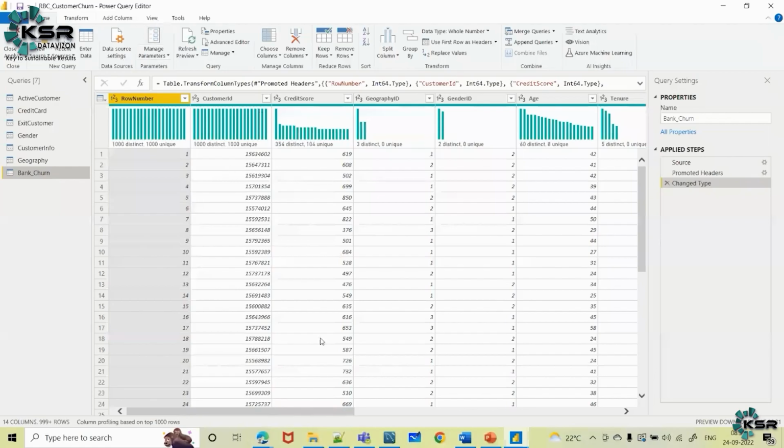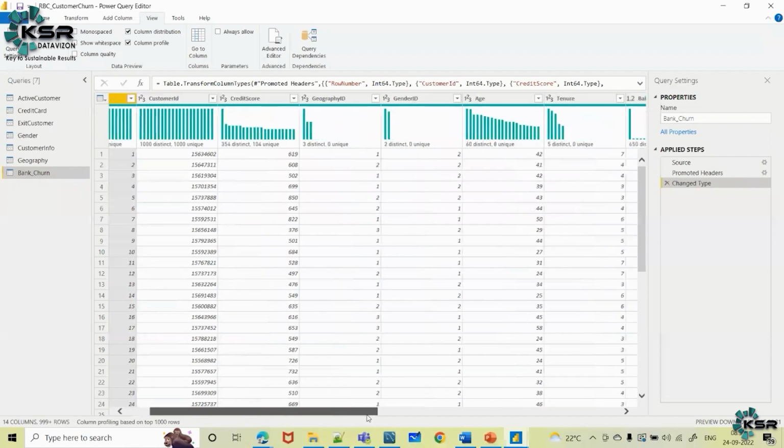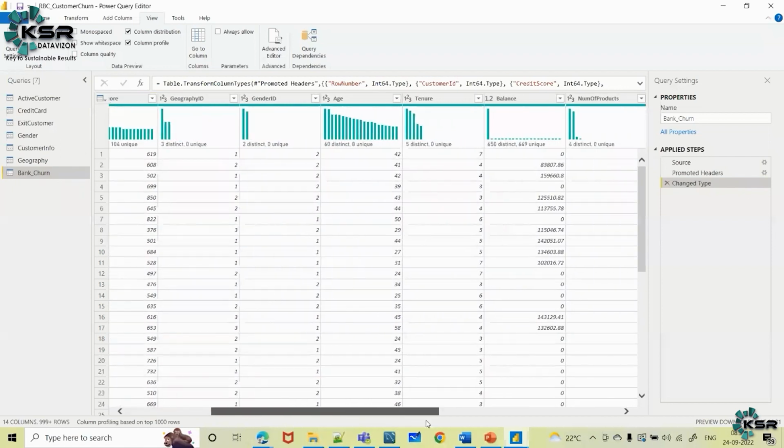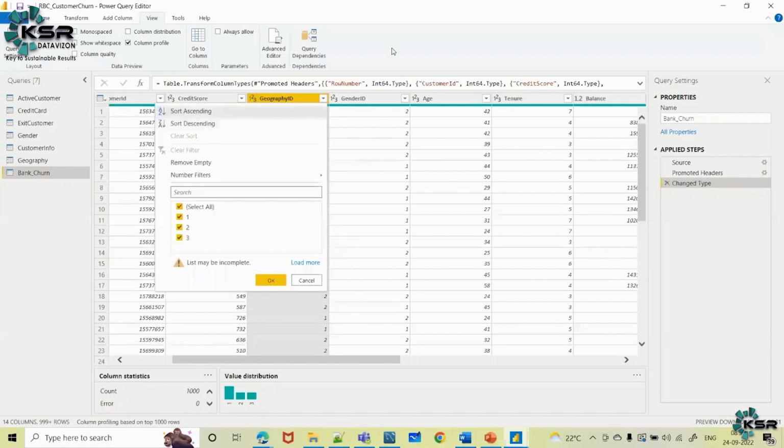How can I see how clean my data is in the view, right? If you select column distribution and column profile, you can see for each column how many values you have, distinct values, unique values, how clean it is. You can see all this here. What is meant by distinct and unique? This is also an interview question. Distinct and unique means how many times the value gets repeated. The distinct will take only once.